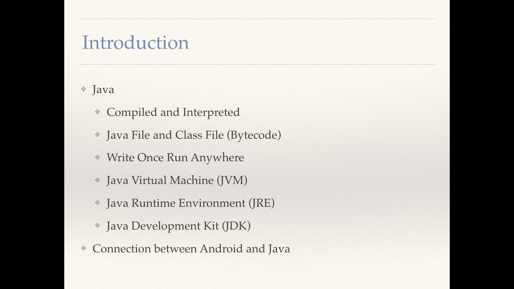So when we do a compilation, our programming language, which is kind of in a readable form in kind of plain English, is converted into another form that the machine can understand. As opposed to that, an interpreted language is not converted into another file. When we actually run the program, each line of the computer program that we write is interpreted and executed by the machine. So those are the two differences between compiled and interpreted languages.